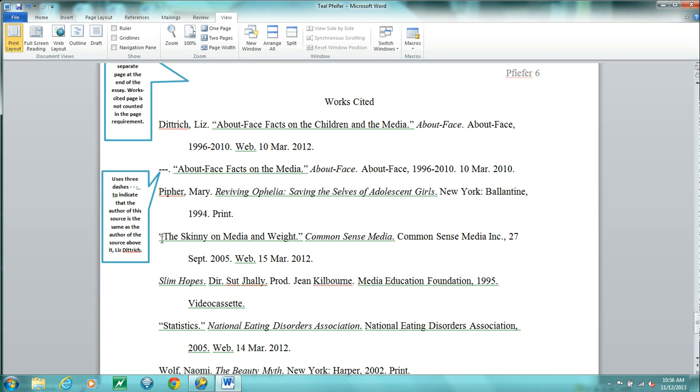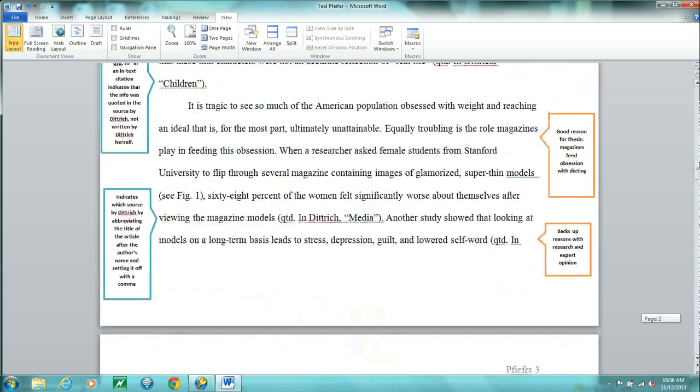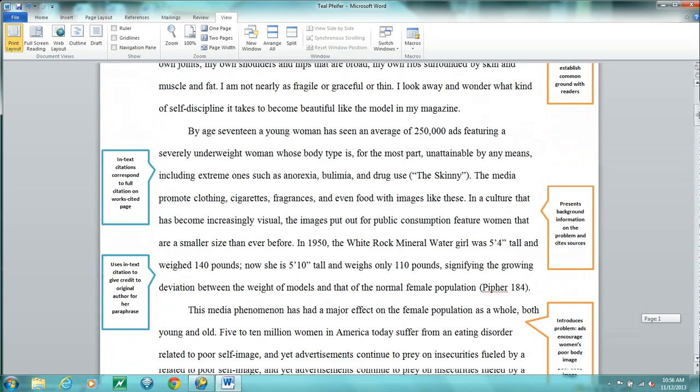Because the author's name is omitted from the full citation, we can't then put an author name in our in-text citation. So Teal abbreviated this title and chose to just call it "The Skinny." Calling it "The Skinny" really helps the reader identify which citation on this works cited list her in-text citation refers to, because it's the first 2 words of this title, and it's the first 2 words of the whole citation entry.